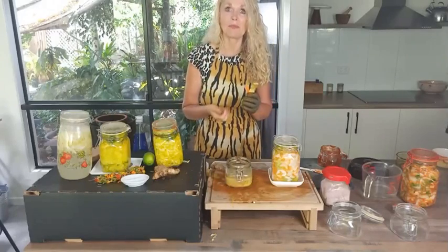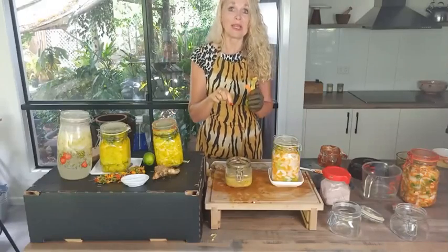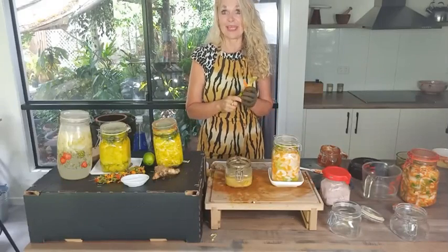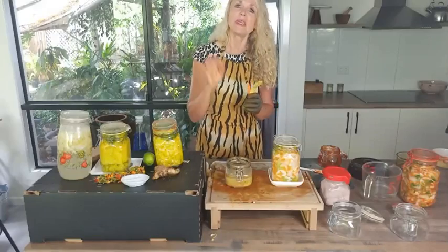It's just a pick-me-up. Everybody knows when you wake up in the morning, if you have a little bit of lemon juice in your water, it alkalizes your system. Imagine if you have a little bit of fermented brine in your water. And you only need small amounts. And the brine you can put into everything.